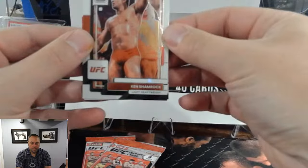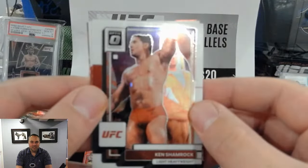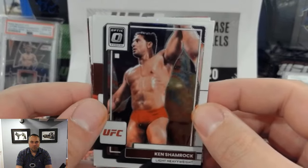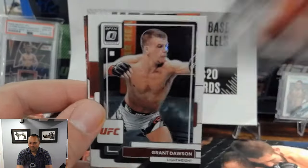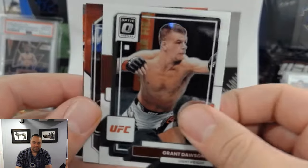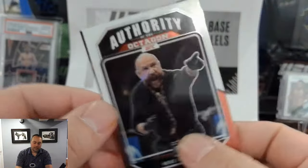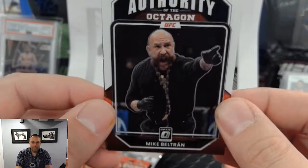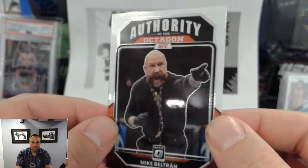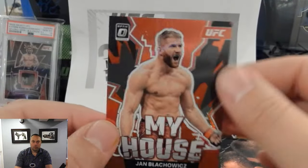All right. Ken Shamrock. Look at this. The Ken Shamrock card? Who knew this was in here? I guess if you read the checklist, you would, but I didn't. Grant Dawson. Ooh, our first Authority of the Octagon. And guess what? They don't look like they're made out of cardboard this year. They look like nice, glossy cards. Parallels will be great. And a Jan Blachowicz My House insert.